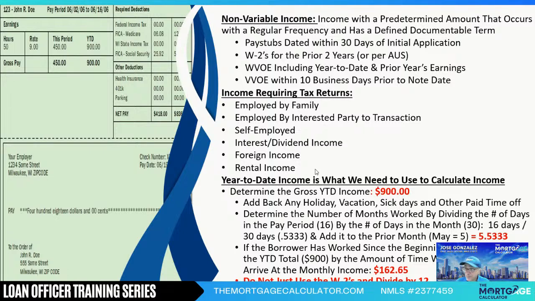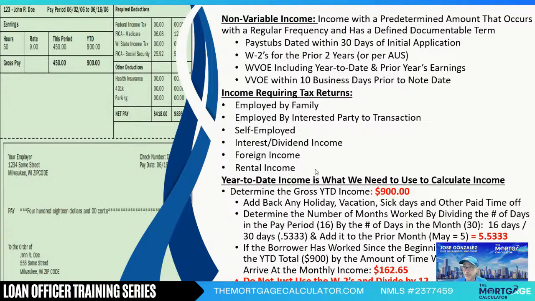but that's not the income that's going to be used. Tax returns are also required when the borrower is employed by an interested party to the transaction. So, for example, if the borrower is employed by the seller, and that does happen: somebody works for a company, the owner of the company is selling a property they own, and they say, hey, I want to buy your property. Sure, give me a chance. They buy it or put an offer on it. Well, that person is an interested party to the transaction, the seller, who also happens to be the employer of the borrower. So you're going to need tax returns for that.